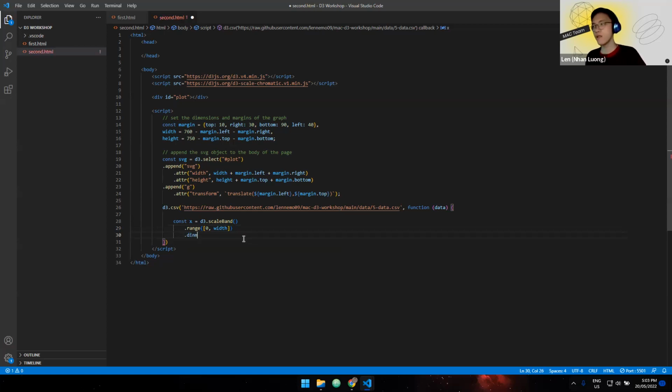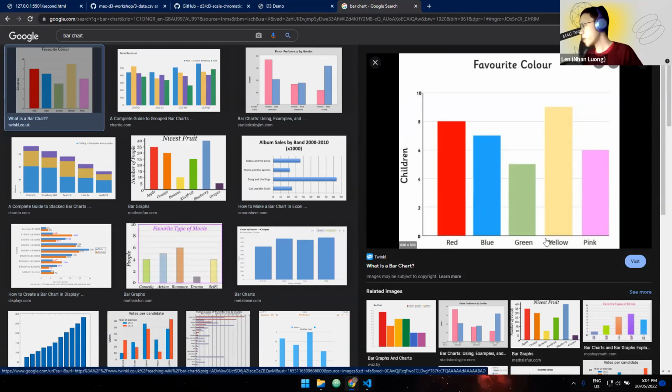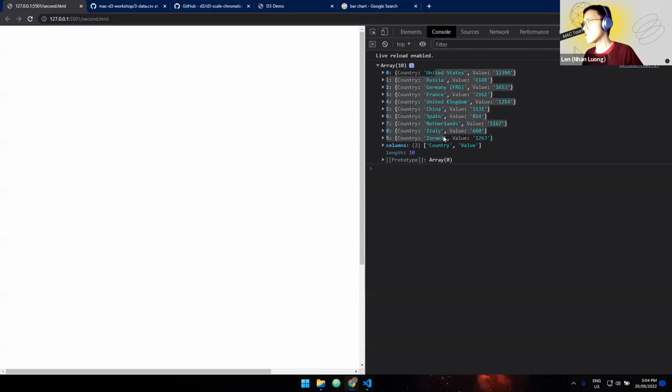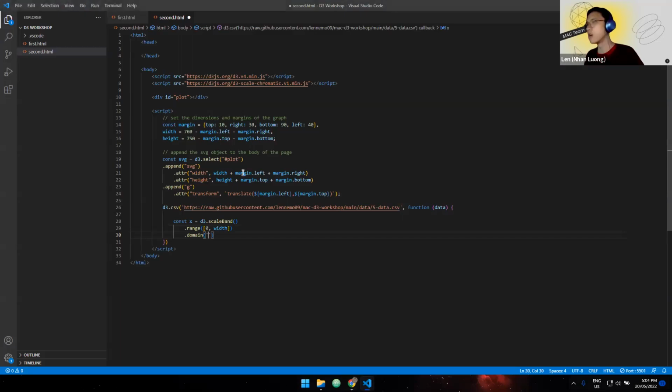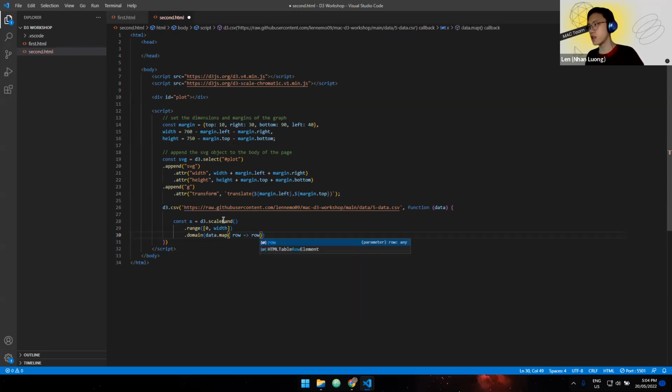Next, I want to define a domain. So for a bar chart, the domain here is a country, not a color. Remember our data has countries, so our domain will be countries. But we don't want to manually assign each value. Fortunately, D3 does that for us. If we just pass in the domain here using a map function, and this map function basically takes in a row and it returns the row's country.